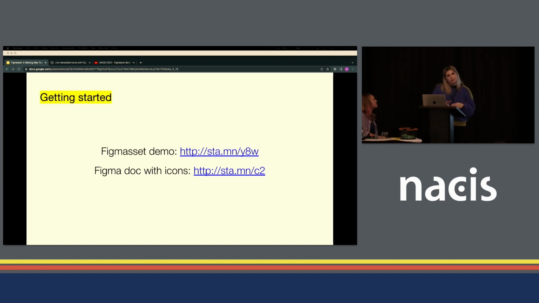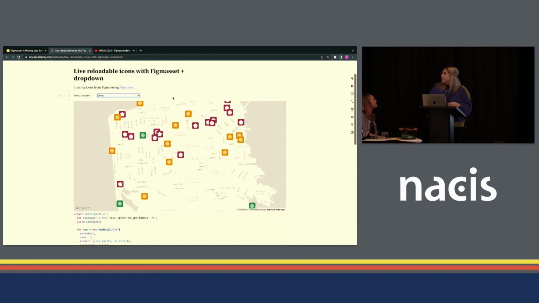But we're going to go through two demos. The first one is that first link, and you'll also need the Figma doc to do that. So we'll get started here. Stephanie mentioned we made this Observable notebook, so if you want to try it out on your end, you can fork it after this and set up Figmasset with whatever icons and sprite style sheet you want to use. So you'll see here at the top, oh gosh, hold on, that we're using a drop-down, and I think it's set up to use the demo frame. So frames are a Figma concept.